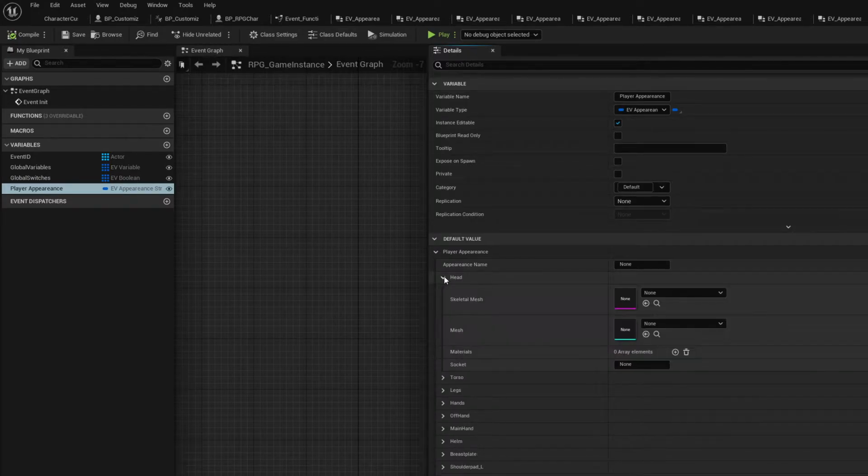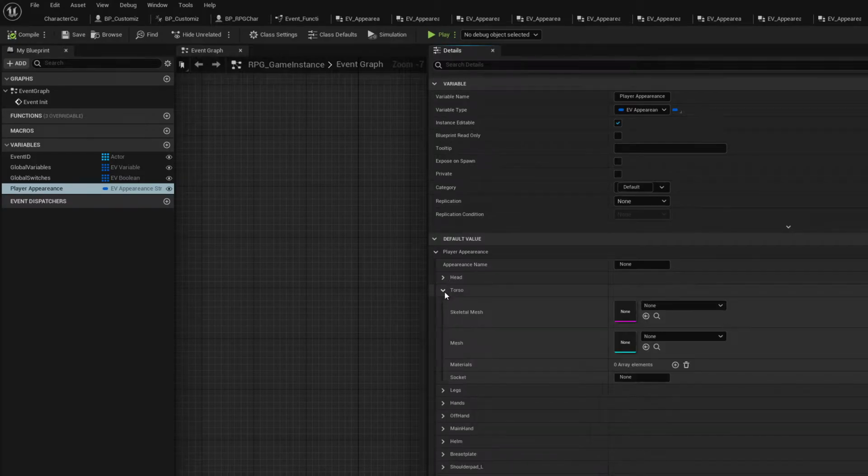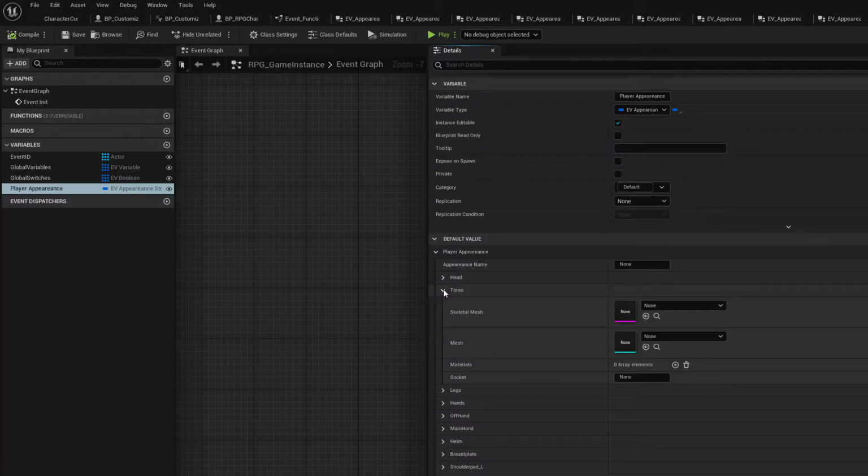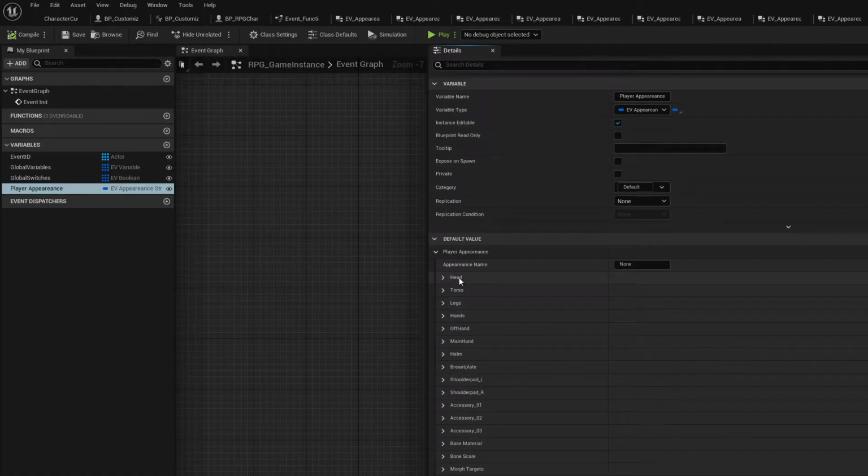So appearance name, head. These are all structs. I think I'll get to it later, but this is the final struct that is going to contain all of the data for the player customization. Hair material, face detail, morph targets, bone scale, base material, accessory, shoulder pad, breastplate, helm, mid and half end is useless.